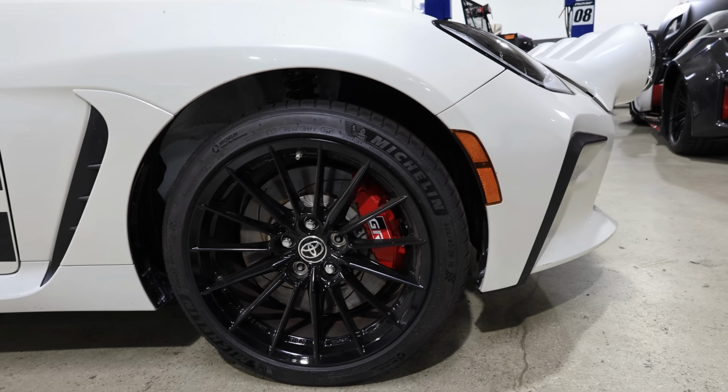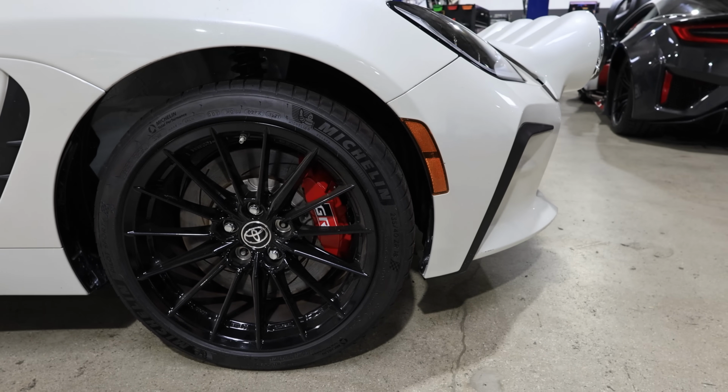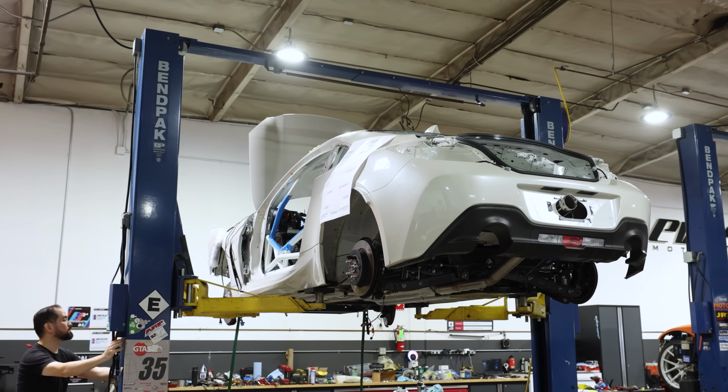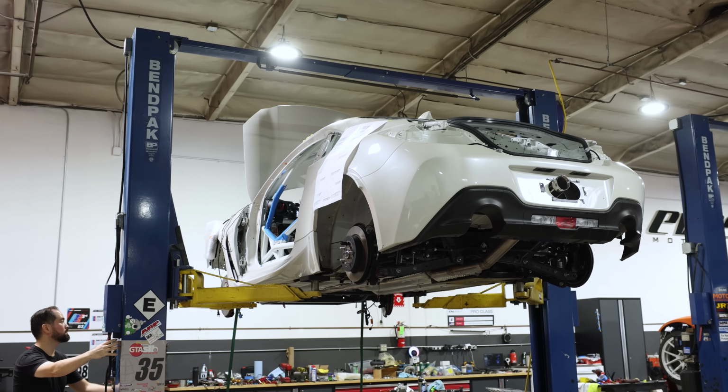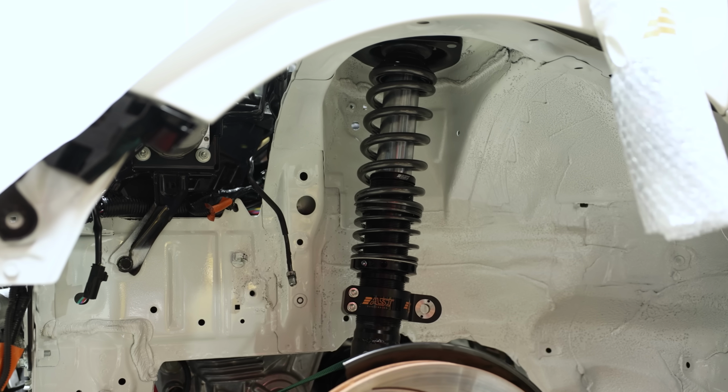But did you have this on a lift where you're running it and all four are turning and everything like that? All four wheels turn. Yeah, it'll move on its own power. So then when you do dyno this, it does need to be on an all-wheel drive dyno? Yes. What about the suspension? All that worked out in terms of putting it all together?